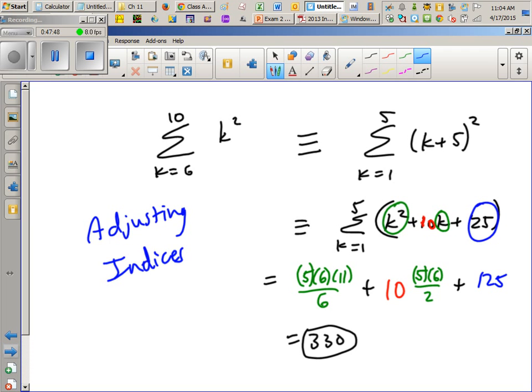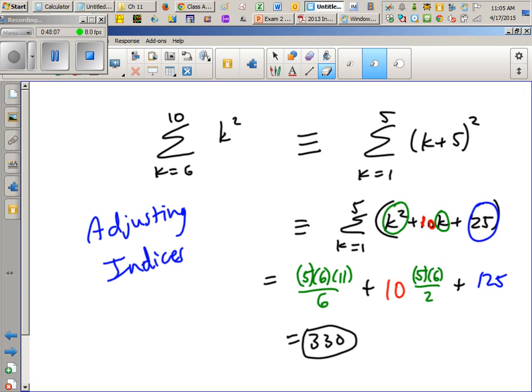You need to know both methods for calculus. Even though we probably won't do it with sigmas, we will do it with these symbols. Whether you're an A, B, or BC, you need to know it. Plus, it's just good, solid problem-solving skills, right?